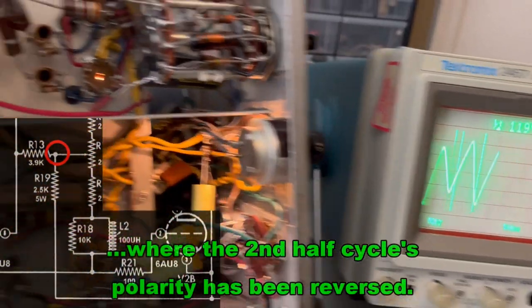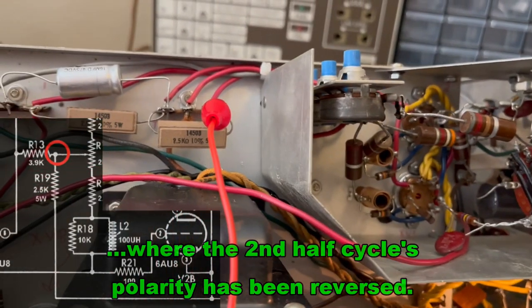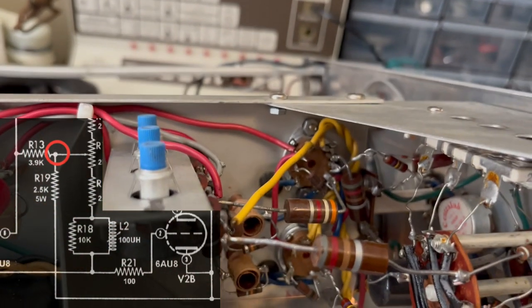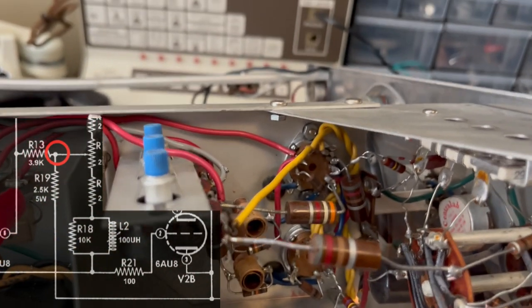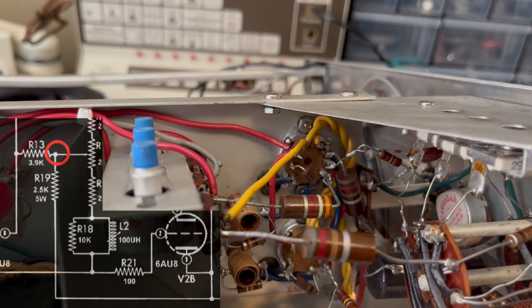So I think what we probably should do is trace it through. The next place it goes is to R13, which is another resistor back in this mess. So that second one with its orange, white, red.